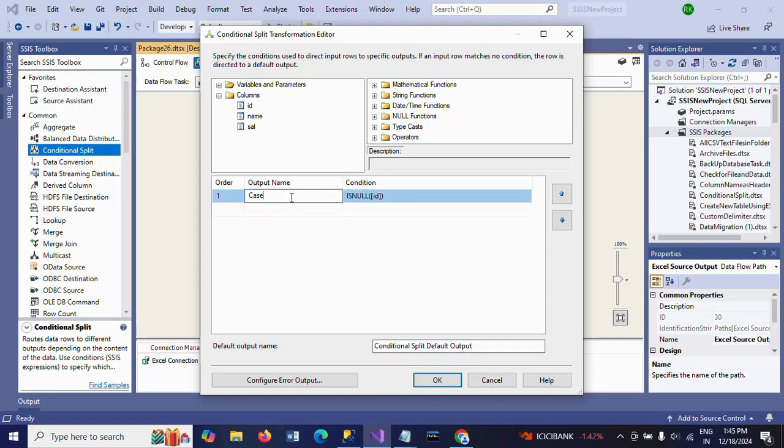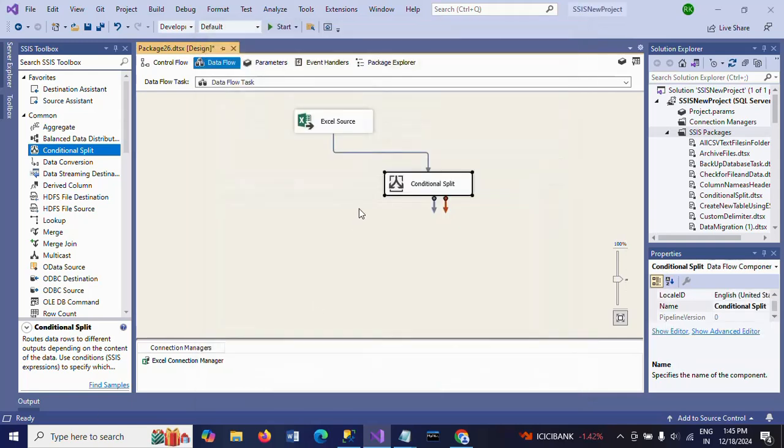I am naming this output empty rows. If your cell has any null values, I am considering it as empty rows. Now the default output I am considering as the data rows. So I wrote the condition in the conditional split.